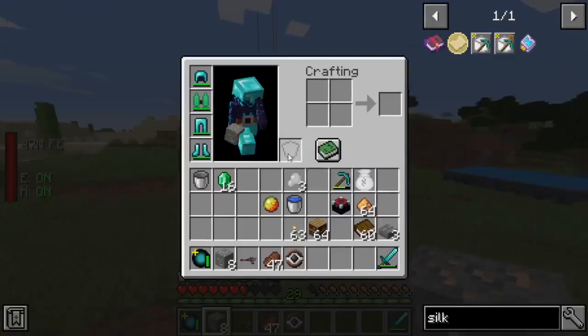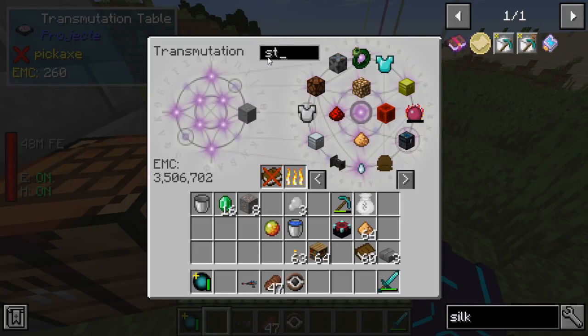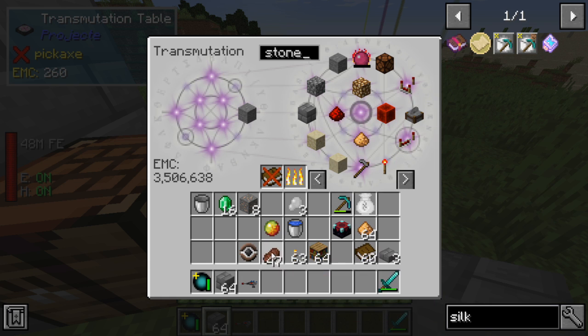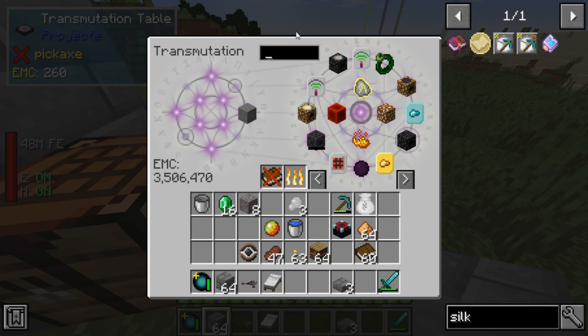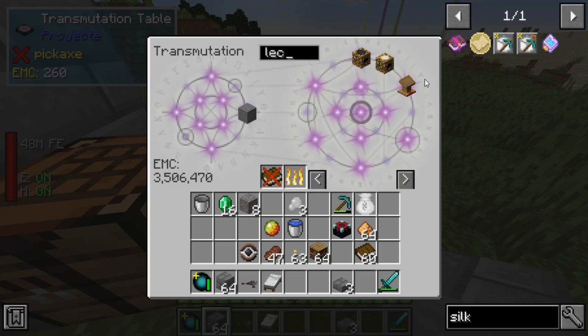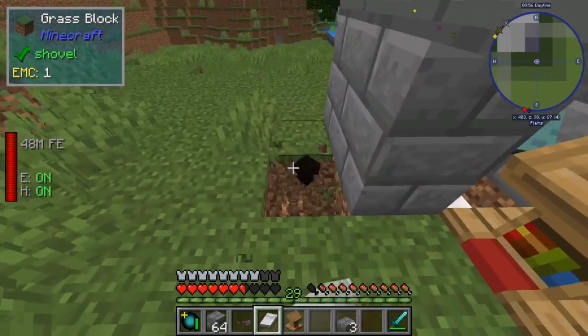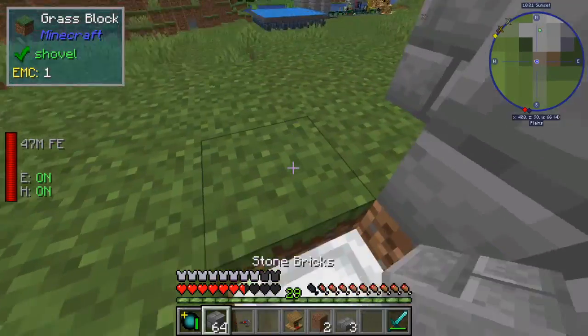Alright, so we're gonna need some more stone brick. Alright, stone brick, please. With a bed. Get some of these slabs. Okay, no, we don't have that. A bed. And a lectern. Lectern. They're gonna be buddies. They're literally gonna be buddies.